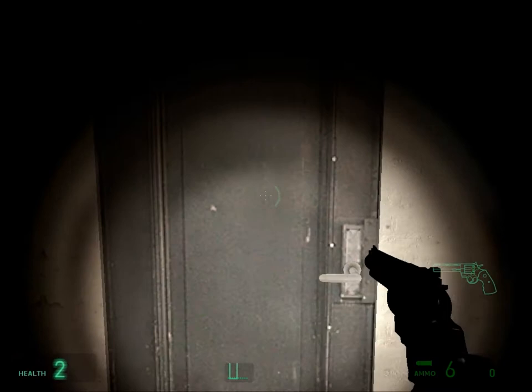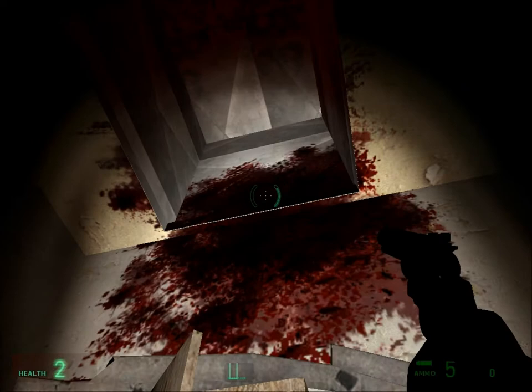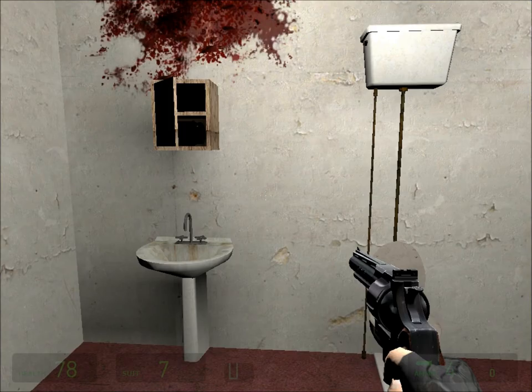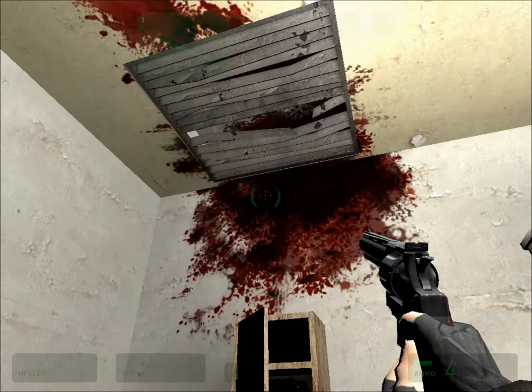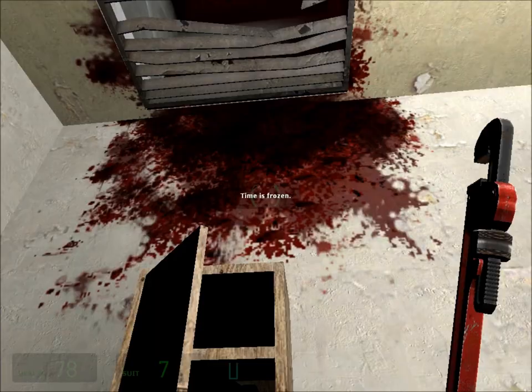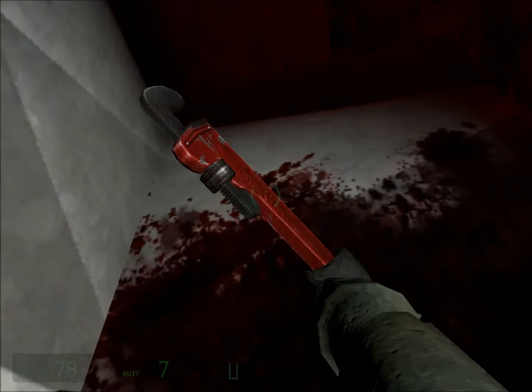Revolver, that's what I'm talking about right there. 357. Two health. Man. Oh, I died. I'll be right back as soon as I get to this point again. Hey, I'm back. I died. I redid it again, and I'm gonna save my game right here just in case, you know, something bad happens. Saved it.